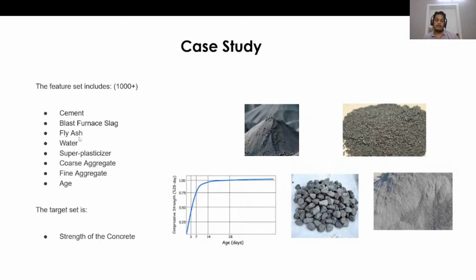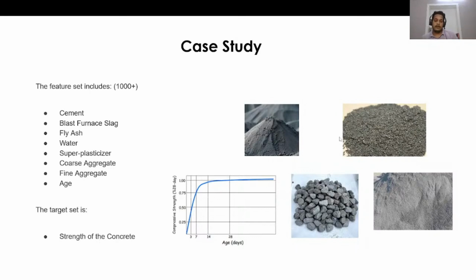In the data set we have cement, blast furnace slag, fly ash, water, superplasticizer, coarse and fine aggregates, and the age is also there. All these parameters we have used to predict the concrete strength. This is experimental data that has been collected.